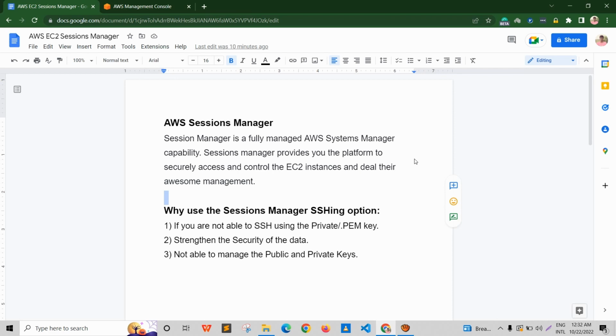It works very nicely in strengthening the security of the data and meeting security compliance.